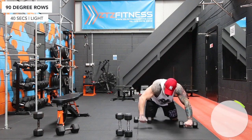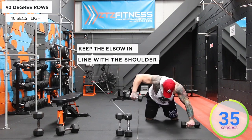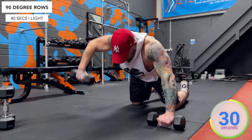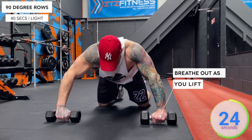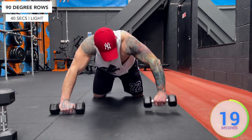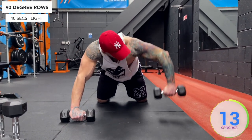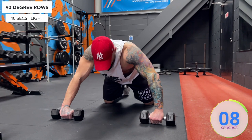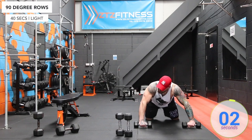Don't tuck the shoulder and bend the elbow in towards us. We come up to a right angle, keeping the elbow in line with the shoulder, and onto the other side. An awkward little maneuver here, but we come up to a right angle. We don't tuck it in. We don't try and hit the shoulder with the dumbbell, otherwise we've lost the exercise. Yeah, we'll stay up in line. We get into the rear delts and the rhomboids. That's much tougher than it looks because we're really engaging the core here.